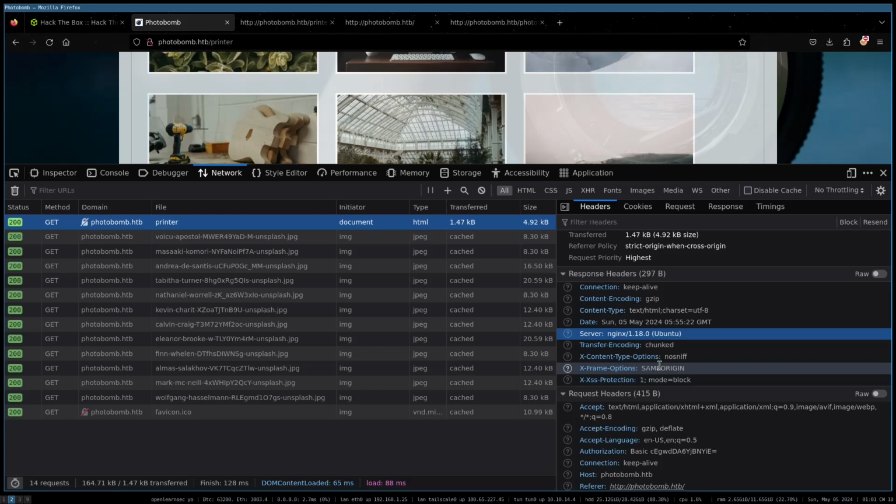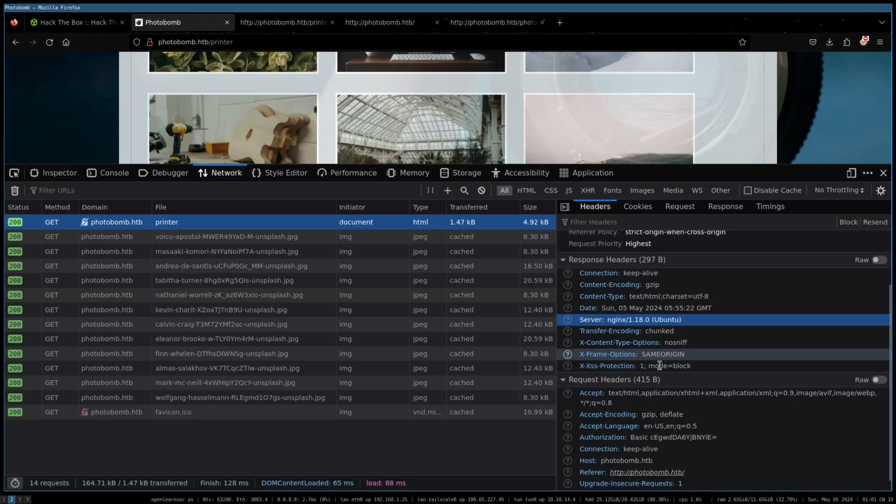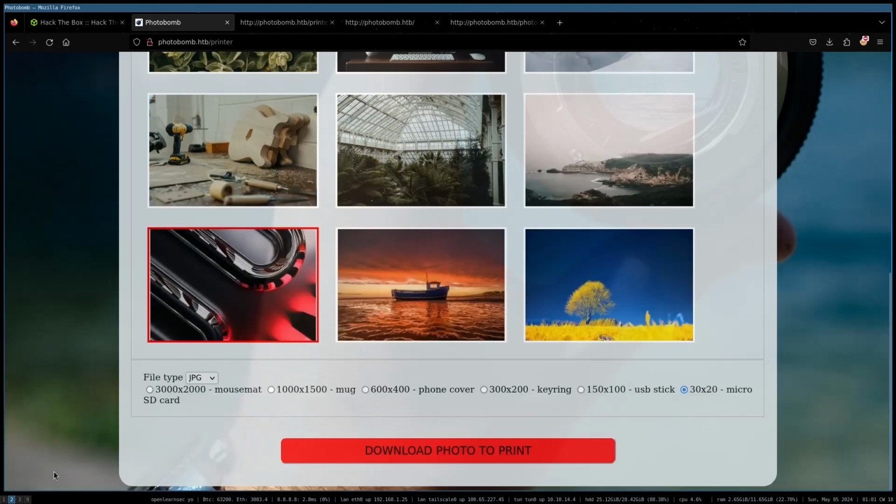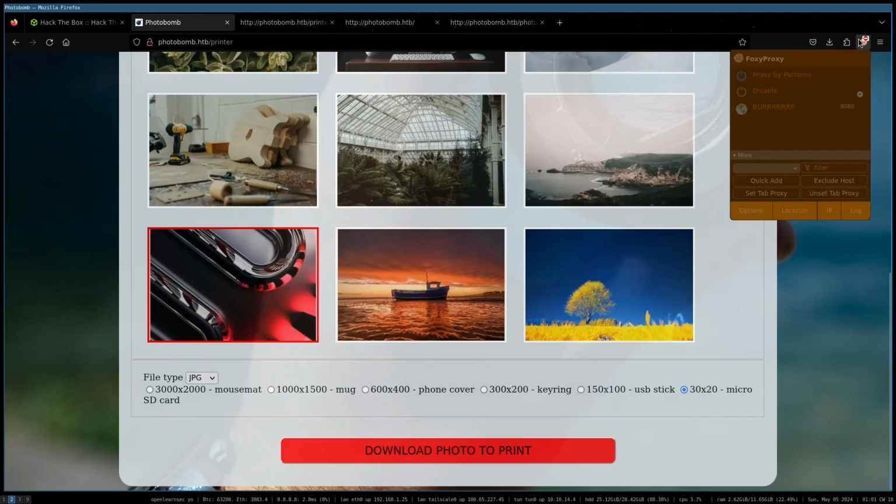So we don't know authoritatively what the language is behind all this, but if I had to guess, I would guess PHP, because it's just the most common for a Linux server-side application. So can we mess with this? I tell you what, let's send this over to Burp and just fiddle around with some of these requests.